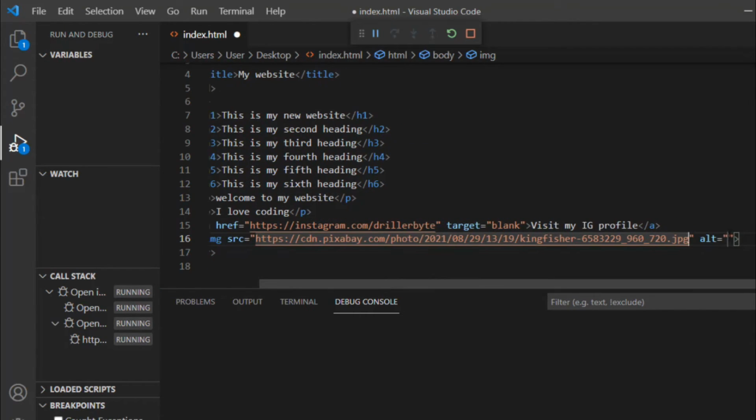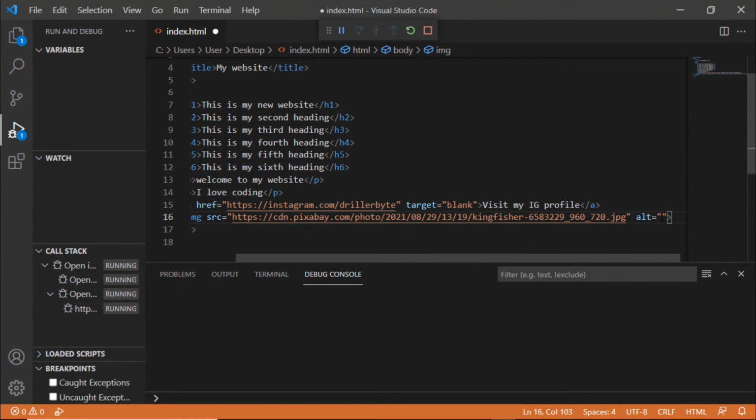This alt means in case your image has not loaded, what text should your user see. It is also good to include your alt attribute for visually impaired users, and it also improves your SEO, which is your search engine optimization. So when you don't add alt to your website, you are going to be at a disadvantage and your site won't be SEO friendly.